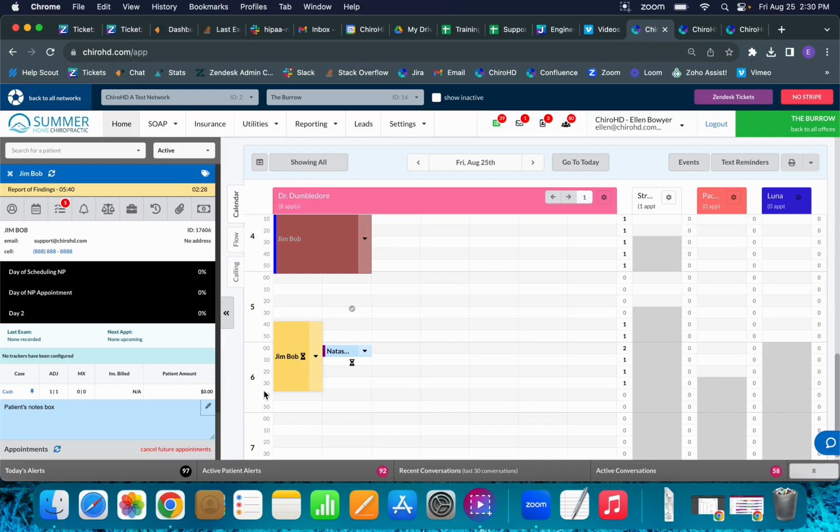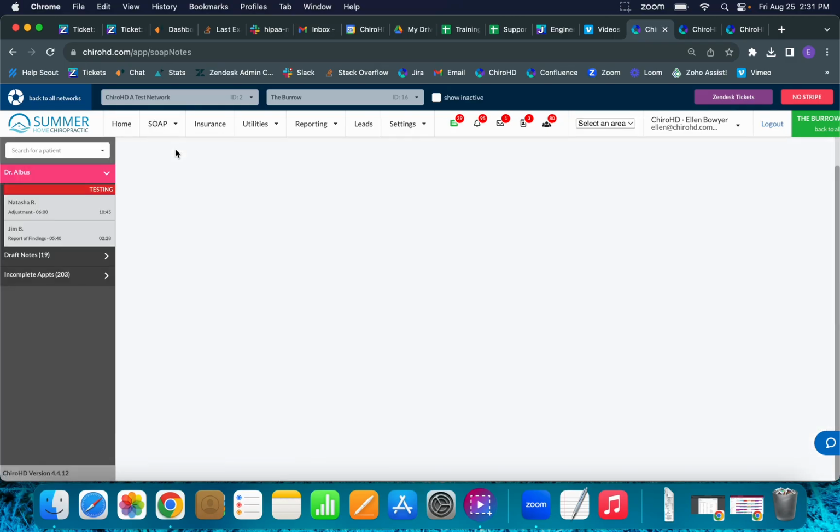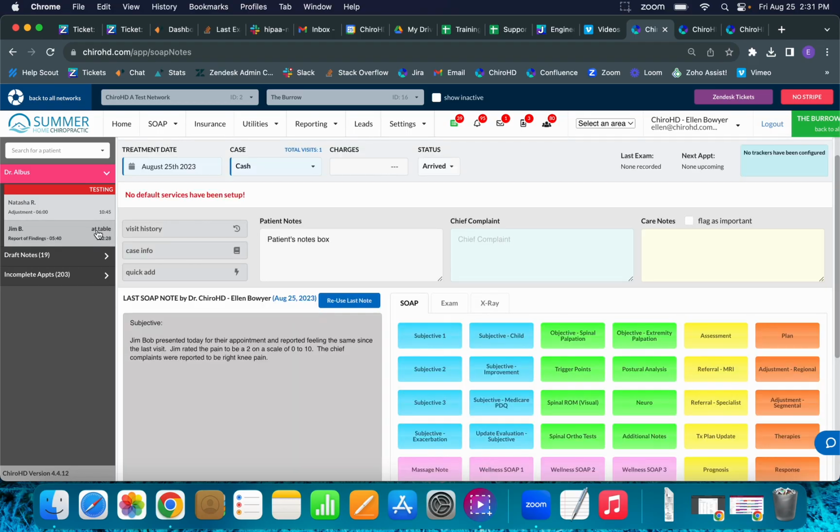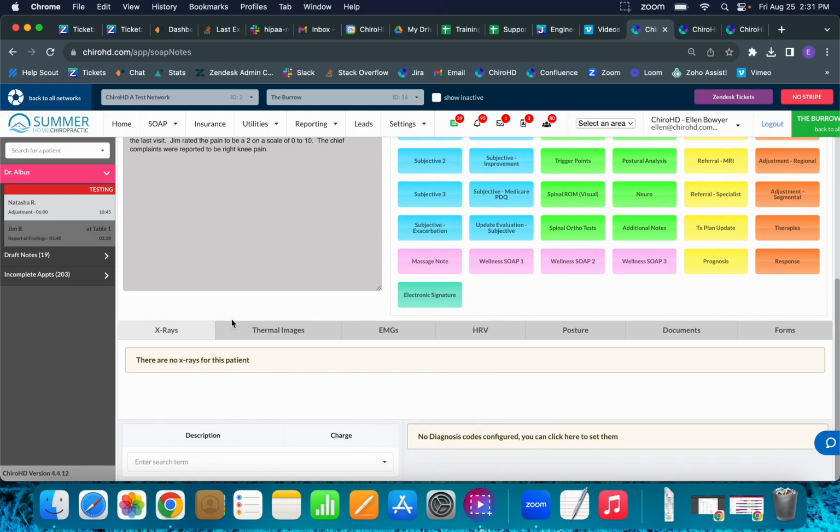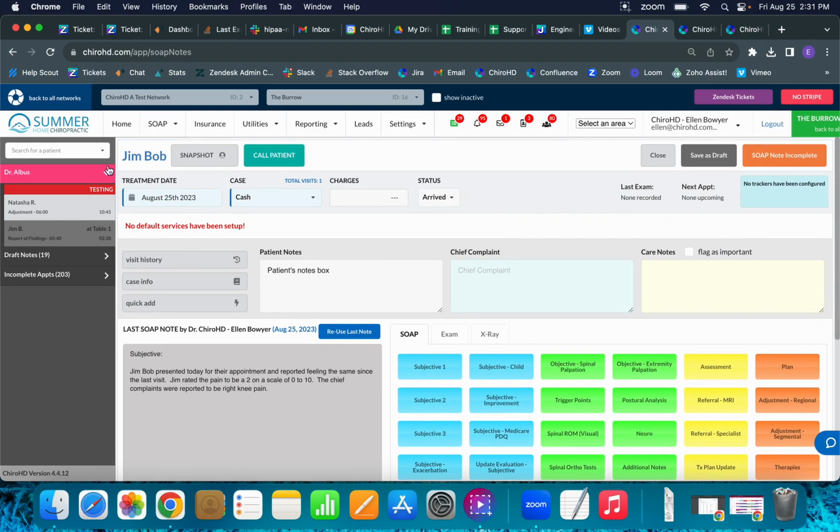Now that all the administrative stuff is either done at the beginning or the end of the appointment, the doctor still needs to see the patient. Again, they're going to go to the SOAP note screen. The providers pretty much live on the SOAP note screen. They will select the patient out of the queue. At this point, the doctor can go over the findings that they've had with the patient. If there are x-rays uploaded, they can do table talk and talk with the patient over their x-rays as an example of what that would look like.